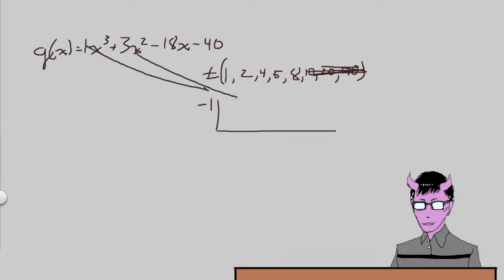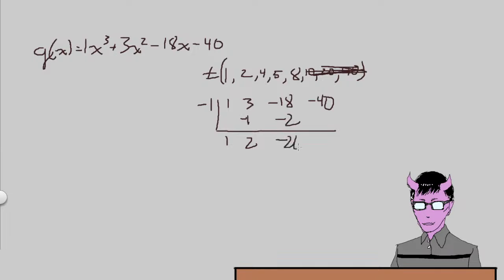Here comes the population. Populate, populate, populate. Yes, you have to write the coefficient right there. All terms must be accounted for, even invisible terms. More on that later. So drop, product, sum, product, sum. No, we're not quite there. Oh, how unfortunate. Product. But even then, this is informative because we have a negative answer. That means negative 1 is not a 0. So let's try positive 4 as a 0.